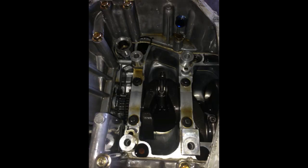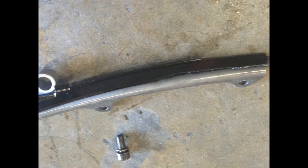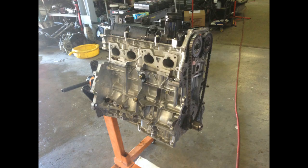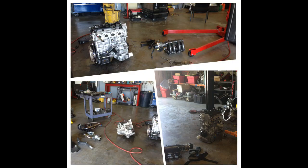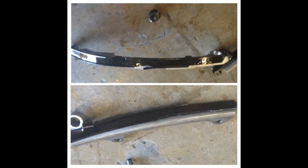That was my problem. We're not sure if the head was decked too many times to cause that issue. It's now on a 50,000 Comatic head gasket on the build with it running right. But this was the issue — you can see the timing guides are broken. It's crazy — one of the three bolts that hold the timing guides was completely bent. I don't know if it was an install issue or if the head was milled too many times. There's no clear explanation of what exactly happened and what caused this problem.